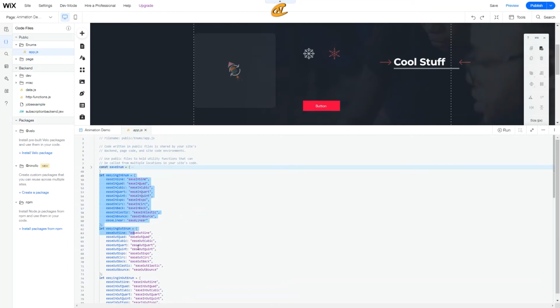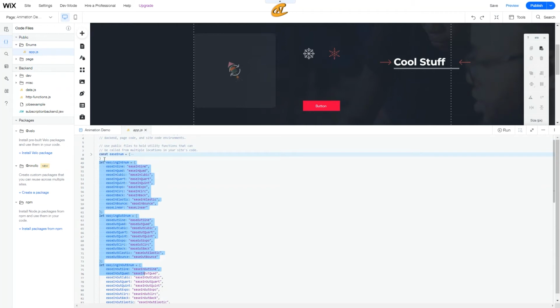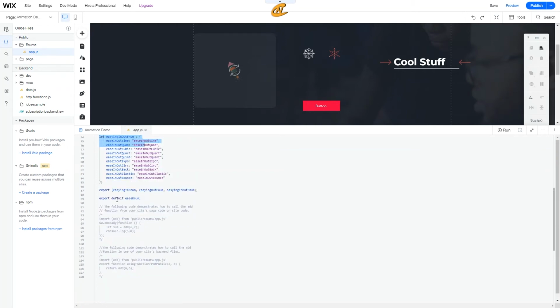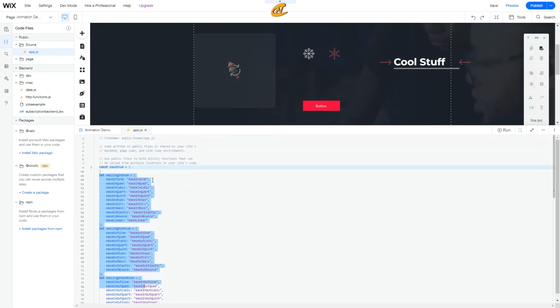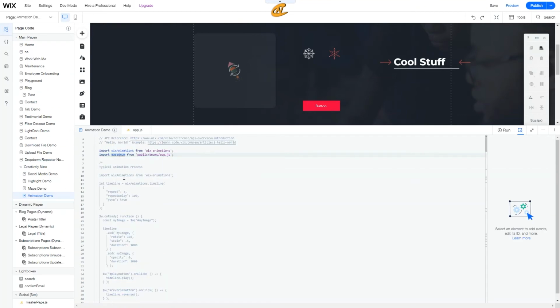All these other things are just if you want to specify what it is. If you do that, you guys can bring in each and every one of these by themselves. So that's just a quick tutorial on how to use your public code file. Definitely make use of it. This is a cool use case for it, so that nothing breaks and everything stays consistent throughout your whole entire site. All right, so let's go back on over to our page code.